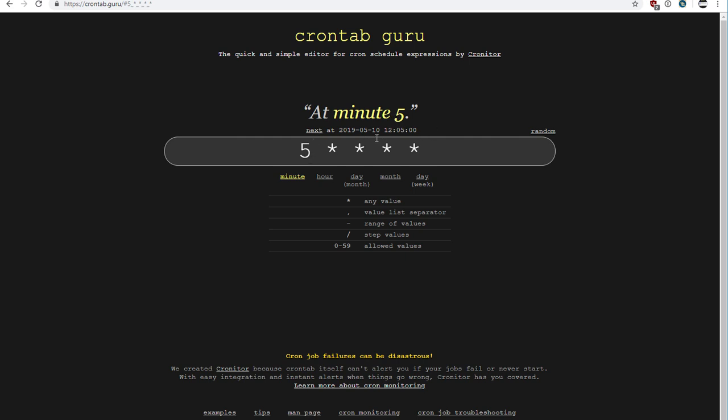So the next one for me would be at 12:05. And then the next repetition of the job after that would be at 13:05 and then at 14:05 and so on. Or I could have set it to run at, this would be at 7:05 a.m. every day. It might be I just want to run this on the first day of the month. So this one for me would next run on the 1st of June 2019. This is definitely something you can spend a long time fiddling about with.